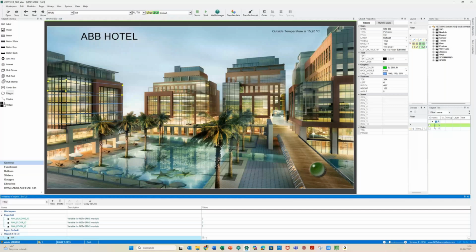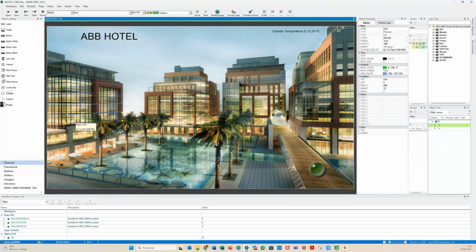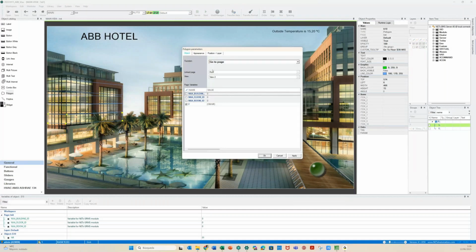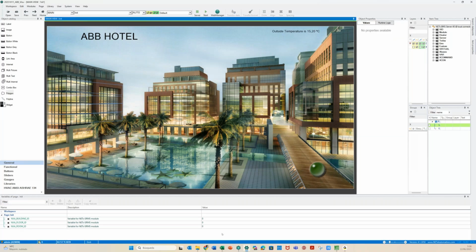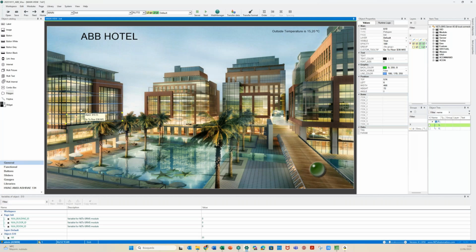So I did the job once, editing this, go to page floor in a second view and using this variable. And the only thing I have to do now using this object variable is to fill these values. Every element has value 01, 02, let me check, 03, and 04. And now let me show you how this works.